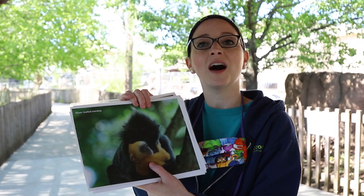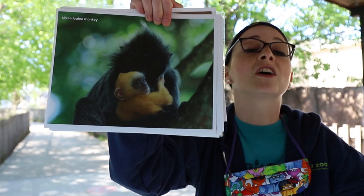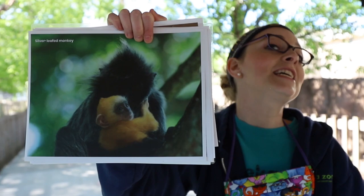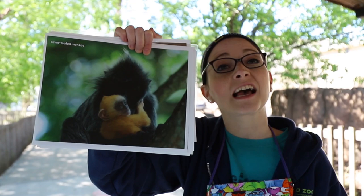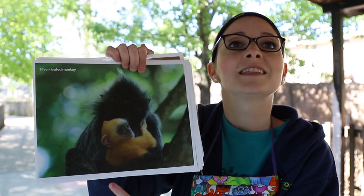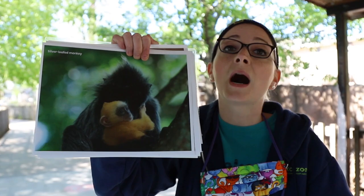Another example of a mammal whose babies are a different color is the silver leafed monkey. The baby looks a lot different than its mama — the mama is a beautiful silver color, whereas the baby is bright orange. This is not a camouflage coloring. It is actually a signal to let all of the other female monkeys know that this baby was born, so they might come and help the mom take care of it. That's a cool adaptation. The baby stays orange for about three months before it turns the same color as mom. Different colors can mean different things among young animals.